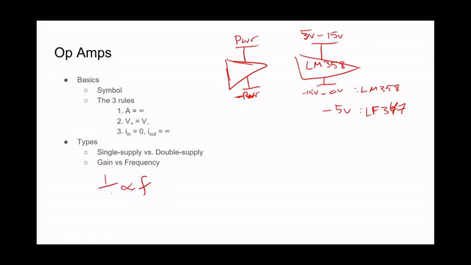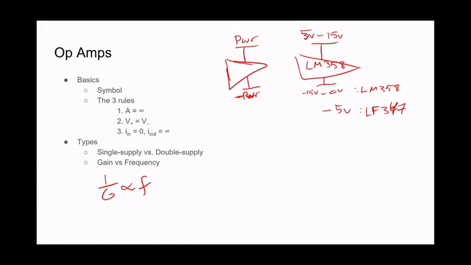And the reason why this is important is if you're trying to amplify a signal and not just a DC voltage, you have to keep that frequency in mind, because if your frequency is too fast, you might not be able to amplify it well enough or high enough to be able to be picked up by whatever instrument you're putting that signal into, whether it's a microcontroller or something else.